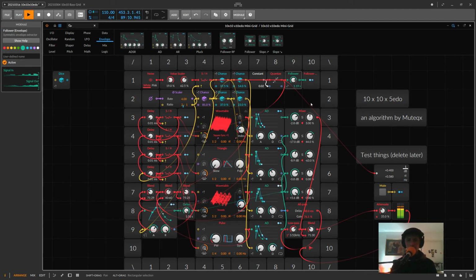Well, got a grand total of 9 squares left. What can we do? Well, we could make some pitch stuff behave in a slightly more interesting way. Let's have it on our bass part down here. So this is just going to add very slight follow delay on the pitch shifting for the bass, which will just make it stick out just a little bit more. Give it that kind of.